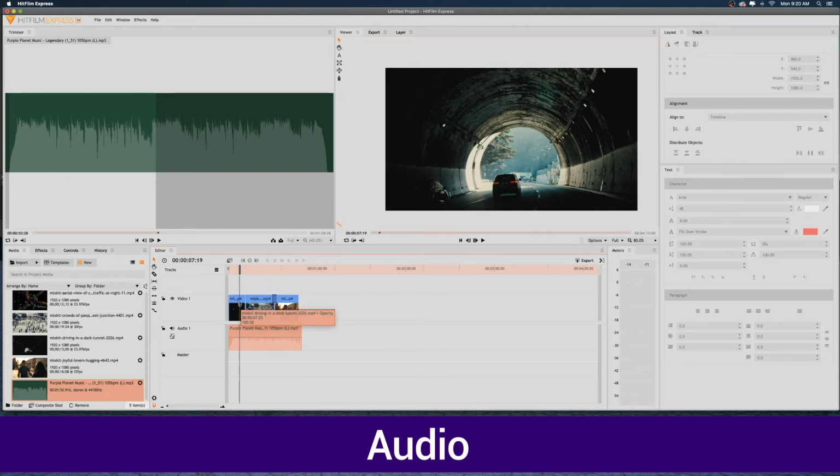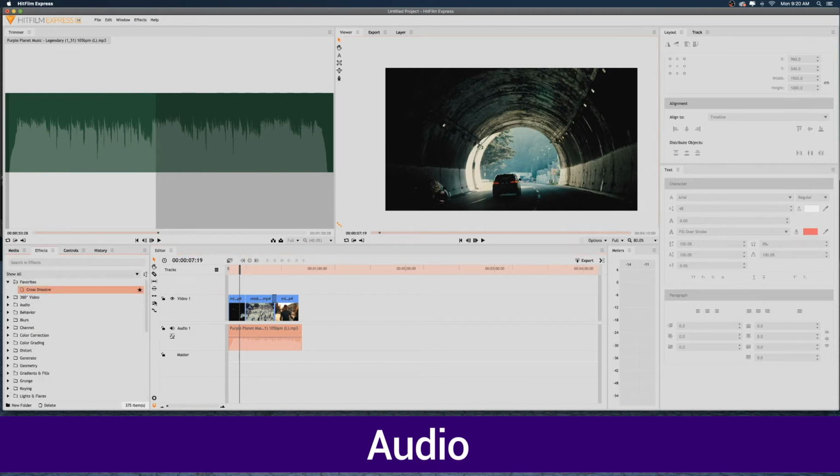All right, and just like our video transitions, I can apply an audio transition to the end of this clip to give it a nice fade out. So I'll come over to Effects, scroll towards the bottom to Transitions Audio, and add a fade to the end of that.